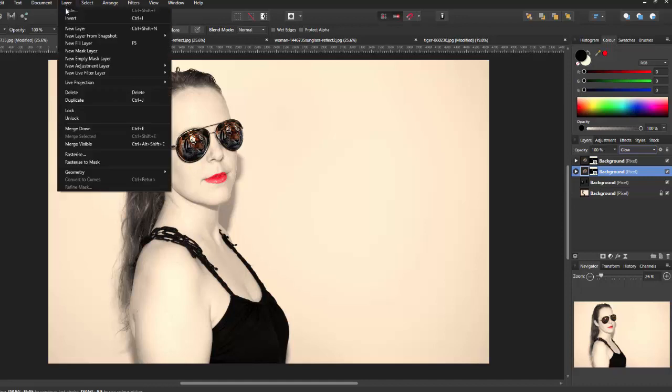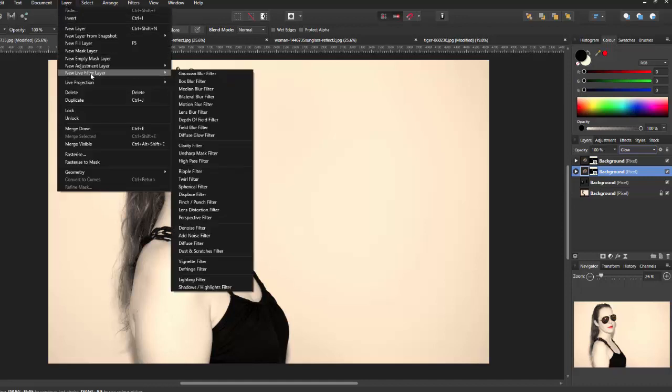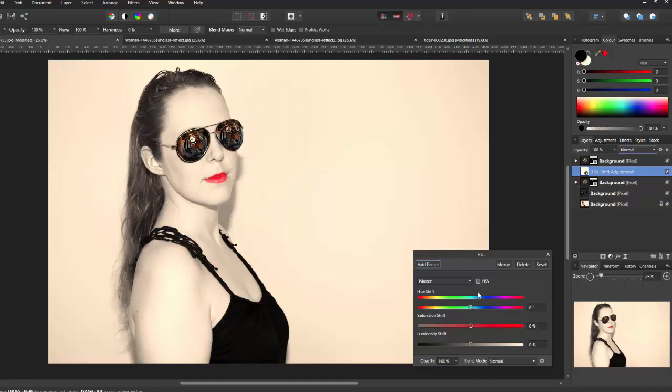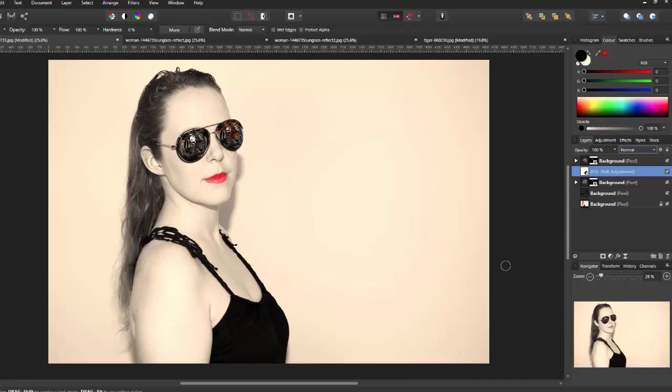First I come to layer, new adjustment layer of hue, saturation and luminance, and I drop the saturation down of that particular lens and then click merge, so that merges down into the layer below.